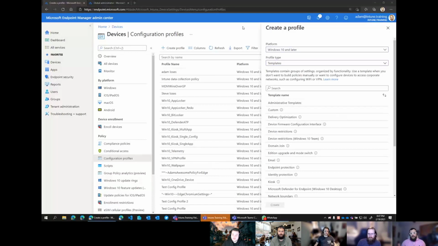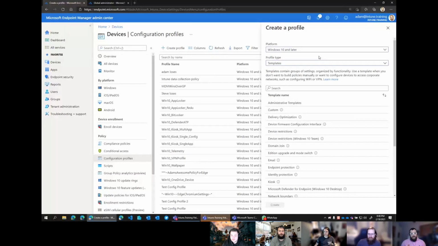And then the other third leg of this simplified policy creation is a baseline. So if you're back at where we have profile type up there, you'll be making the decision: do I want to make my own thing? Do I just want to see all the settings and put whichever ones I like together? Do I want to go with a template so it's a little more curated and I can see some of the settings that might go together?